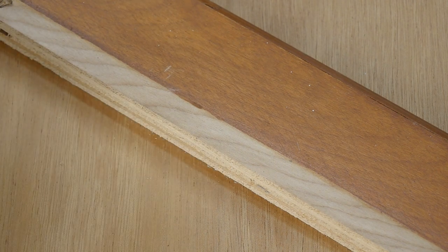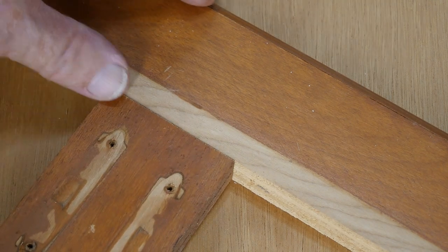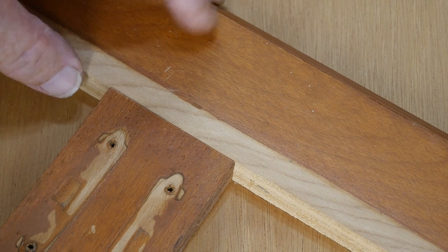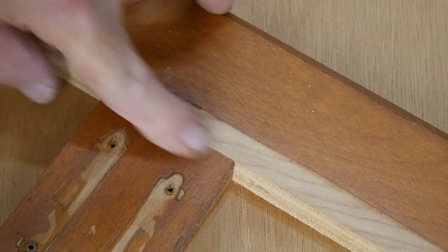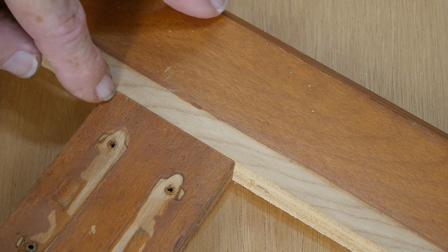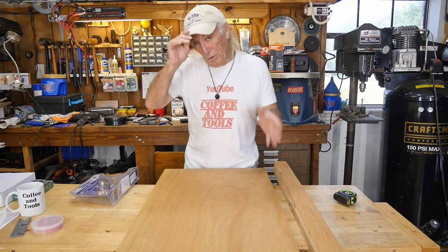But ideally, a proper cabinet maker is going to put it through a shooting board, and he's going to end up with a joint like that, where you have to look really hard to even see where the two pieces of lumber came together. And that's why a shooting board is such a cool thing. Okay, so let's make a shooting board.